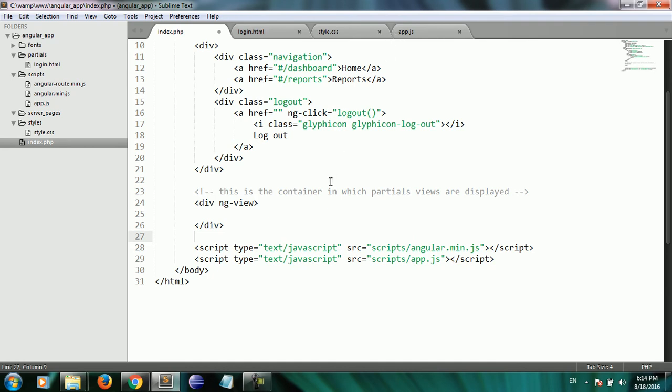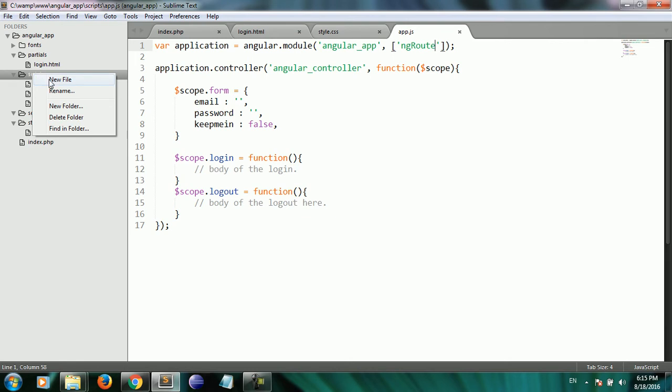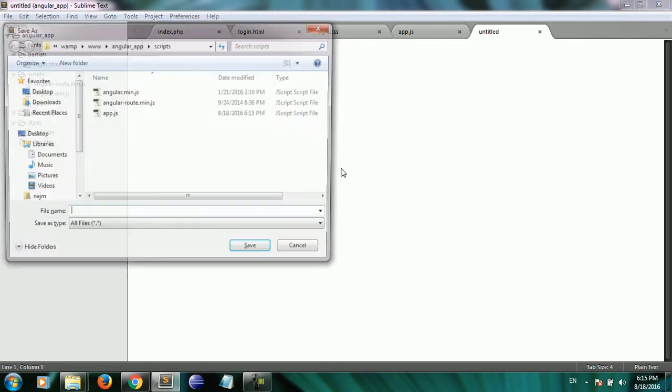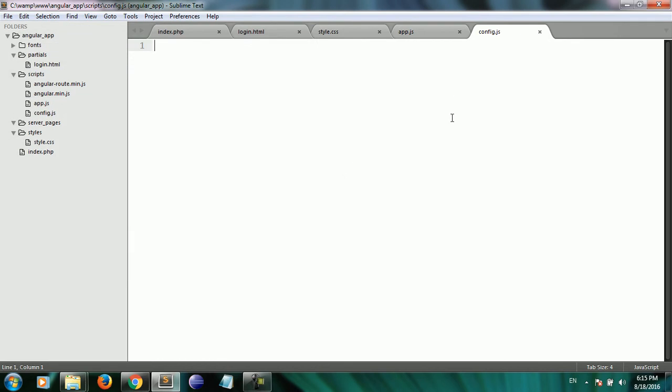Now I go to the app.js and inject the ng-route directive. Okay. Now inside the scripts folder, I create a new AngularJS file and call it config.js.